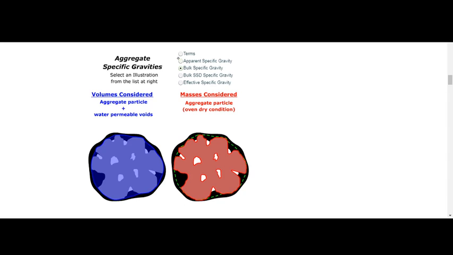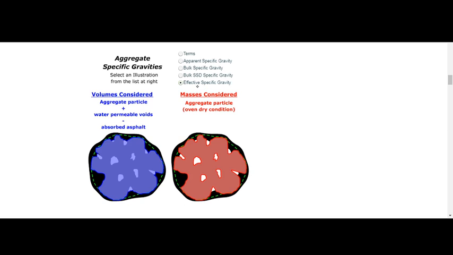But for apparent specific gravity, we simply take the aggregate particle volume, this particular volume. When we consider this particular volume, that will be called the apparent specific gravity. This is very simple, but we have shown you the complex one because we will have to use that, but we will not be using the apparent specific gravity while conducting the test. And the bulk SSD specific gravity, let's not discuss it, because it will have no use in our case. So let's use the effective specific gravity here.